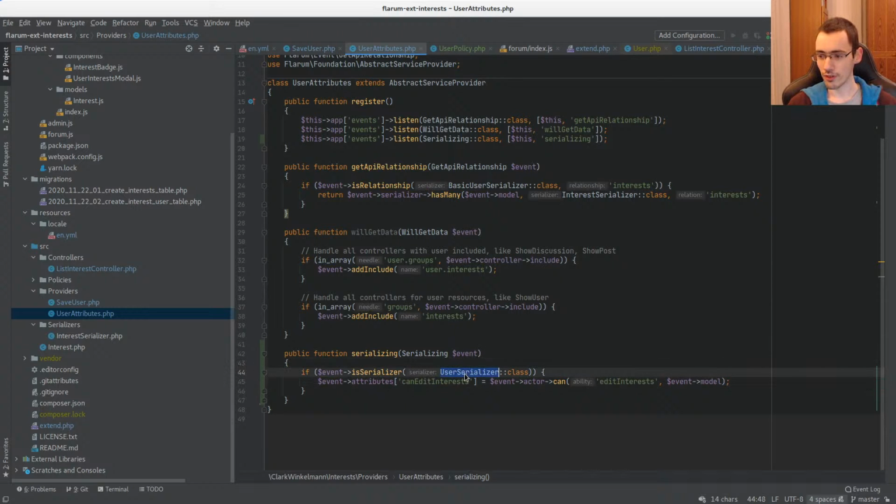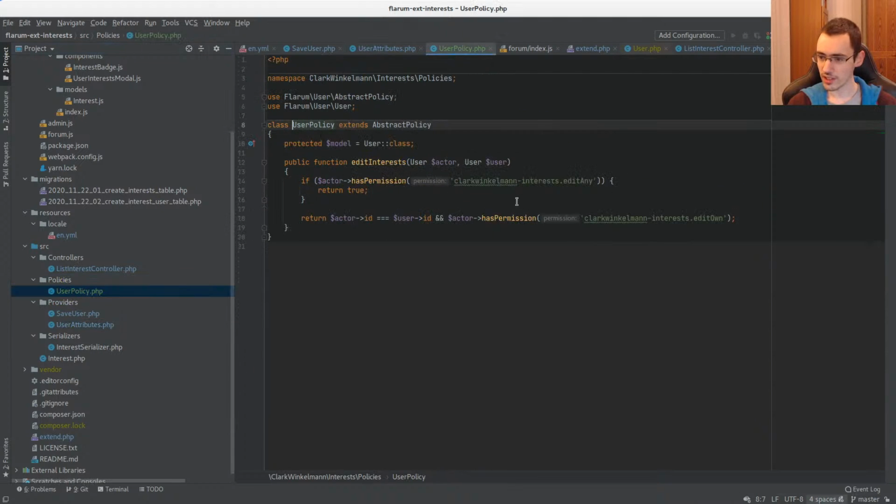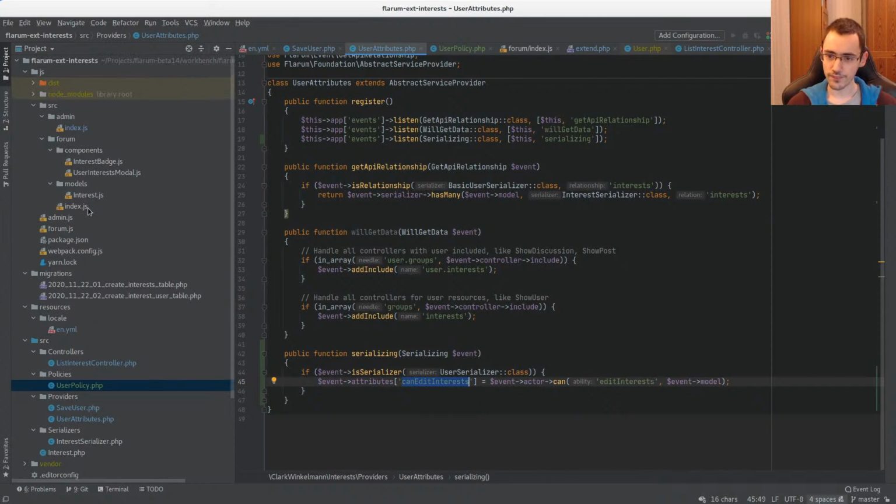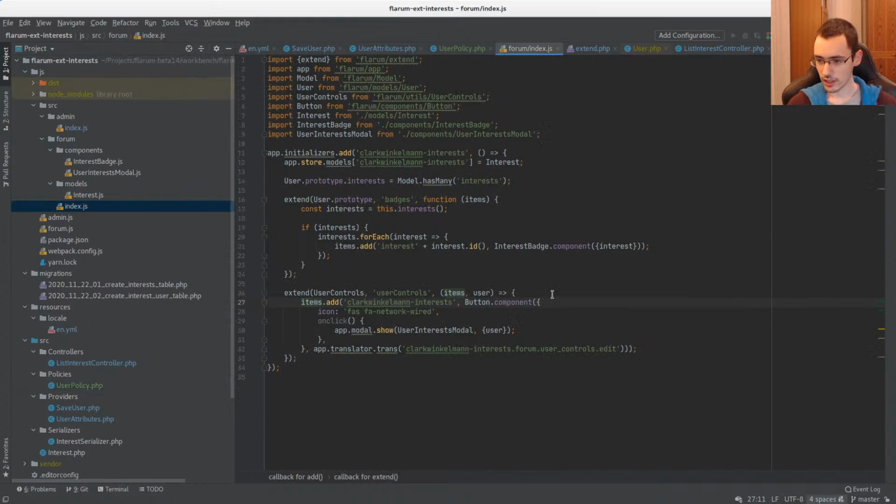So whenever a user is serialized for the API, we add a new property that says whether that check is true, and basically it will run the policy code for every user that's returned and put the boolean value in here. And then I can take that name and I can actually use it here.